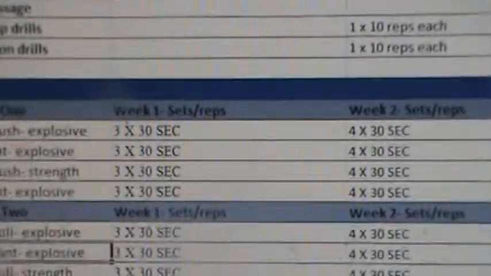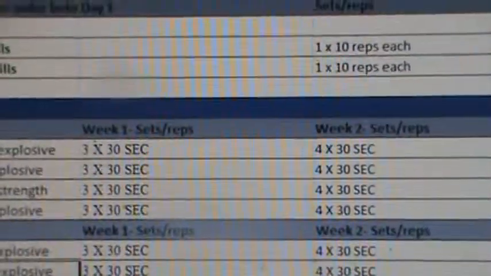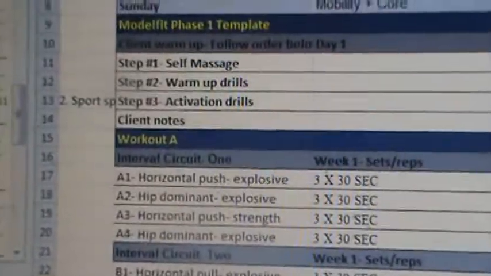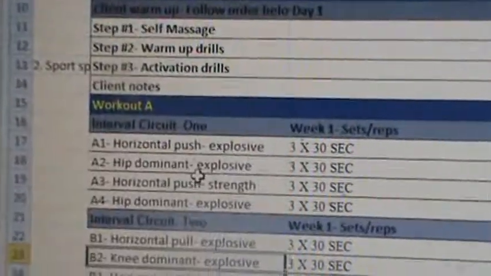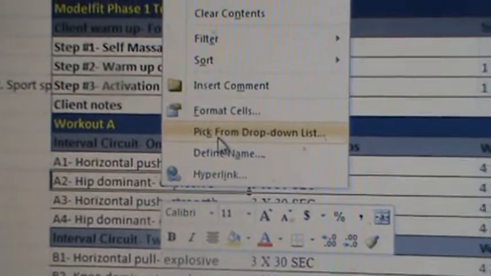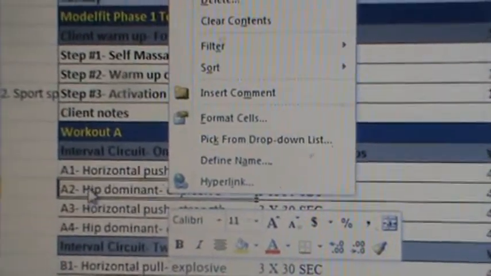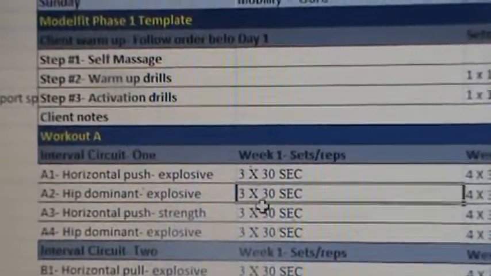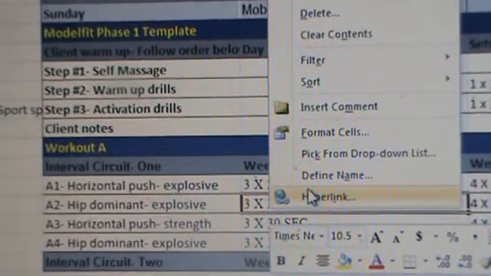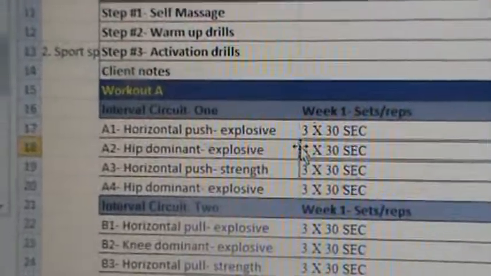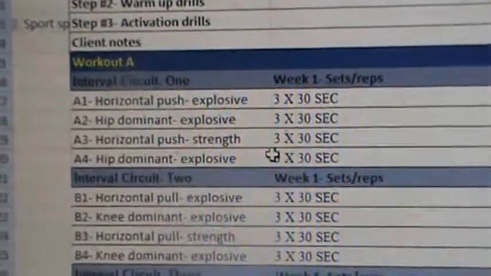Now, most importantly, I've cut and pasted the loading schemes into this week 1, week 2, week 3, week 4. Ideally, my main thing with this template or this program is that I'd be able to come here, right click and pick from a drop down menu of exercises in that category. The same thing here, I would be able to come over here, look for maybe the loading schemes tab and plug that in based upon the pre-programmed loading schemes that I've created.